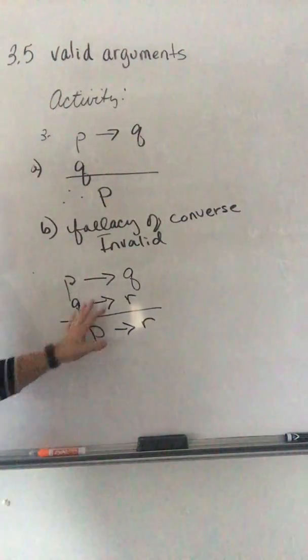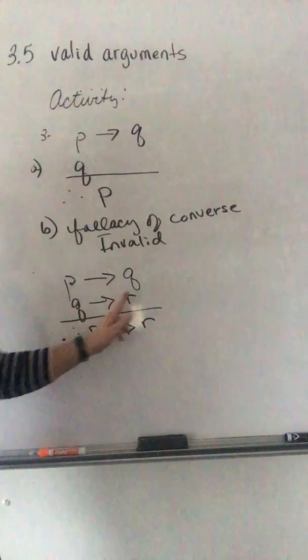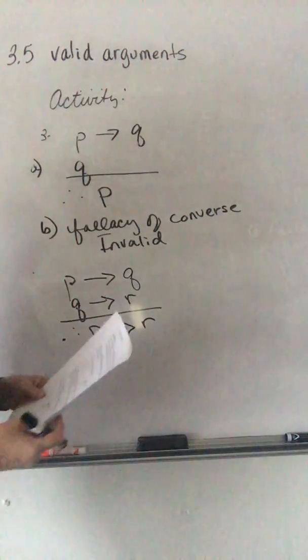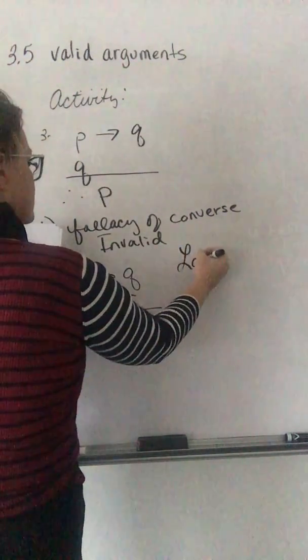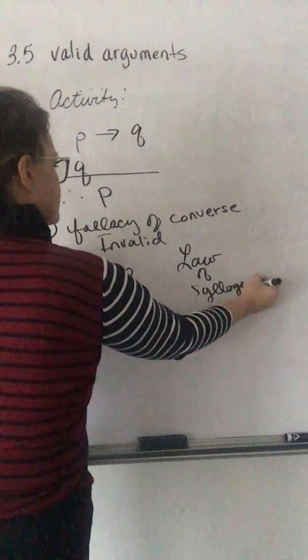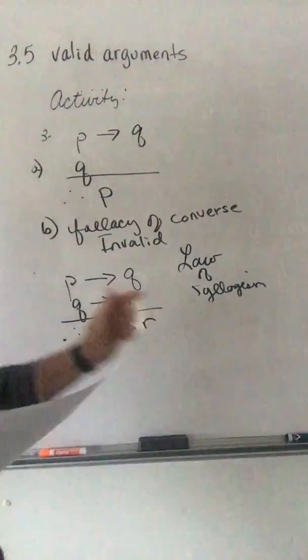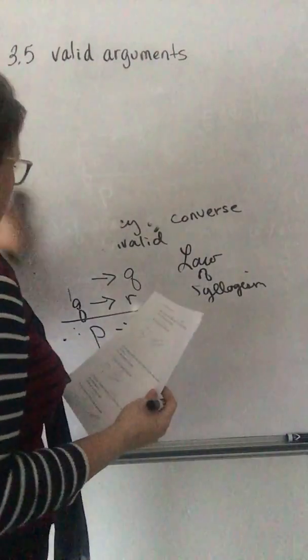Compare your list. This is that kind of transitive property. If P leads to Q and Q leads to R, then P also leads to R is a logical conclusion. It can be proven. So that is the Law of Syllogism. You should write that for B part: Law of Syllogism. Okay, always feel free to pause when you need to. Practicing this will help you.